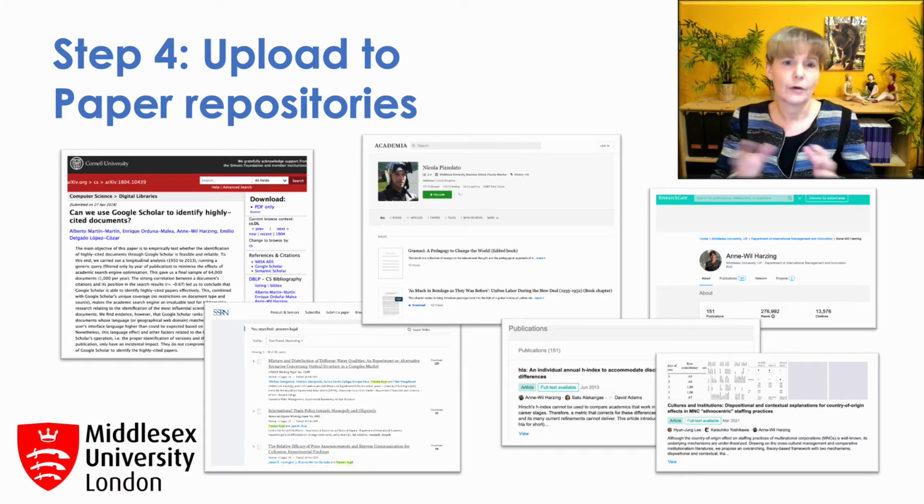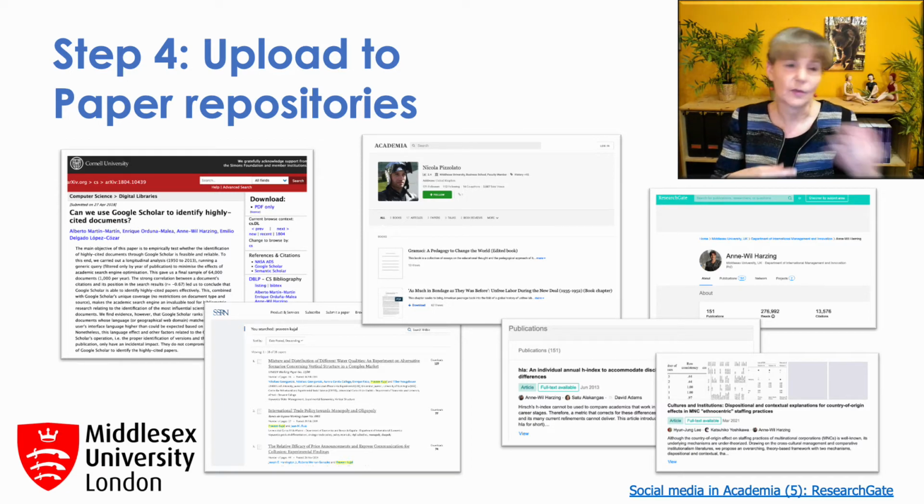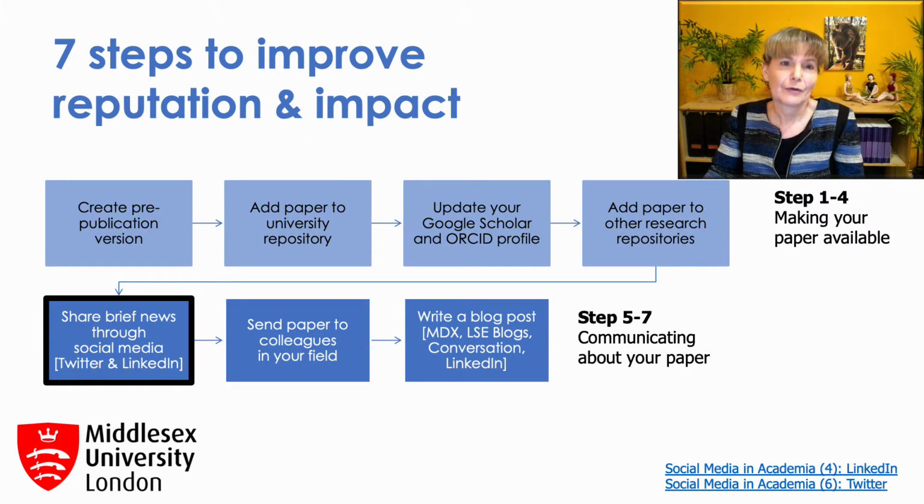There's a lot more you can do with ResearchGate. You can create projects, submit questions, answer other people's questions, check out your statistics for the number of reads or citations. So if you're interested in this, I suggest you have a look at my separate blog post on this, which is linked on this slide. Now, the first 4 steps are all about doing all you can to make your paper accessible to the broadest possible audience. Remember, if you don't do this, only people who work in well-resourced universities that are rich enough to have lots of journal subscriptions and libraries that buy lots of books can access your work.